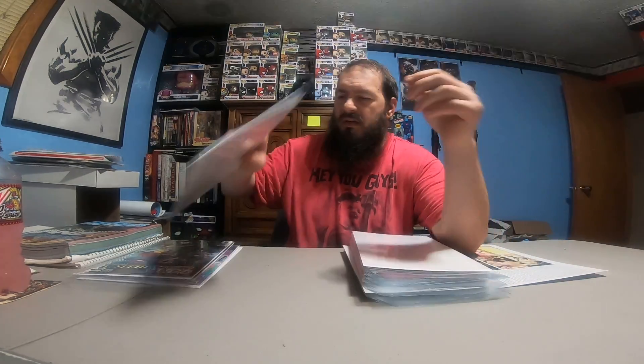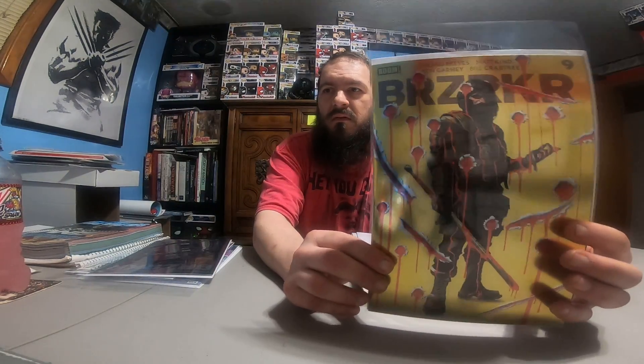Iron Man and Hellcat annually — or annual, annually. Berserker, some foil goodness. This is number nine, nice and flashy. Should be another Berserker foil. Number nine. Oh, this is the one-in-ten variant? Owner threw this in my box because he knows I get all the Berserker covers. Pick that up.